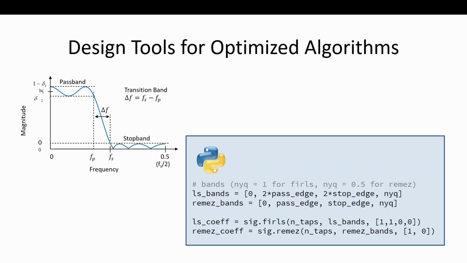So this would be in units normalized to this unit that you have. So right here, this is half the sampling rate, 0.5. Let's work on the Remez one because it's direct. They're using these units directly. So if I wanted to pass everything from 0 to 0.1 in these units, right? And then I wanted to stop at 0.15. Now I'm defining my delta F to be 0.05. All in units of cycles per second.